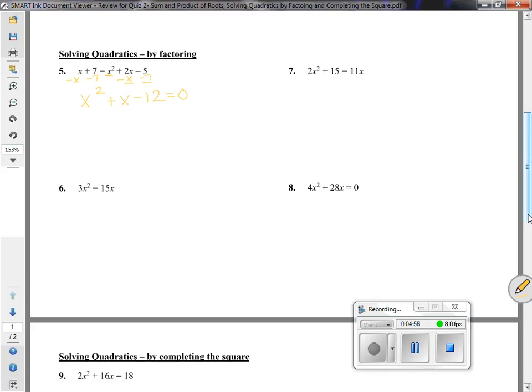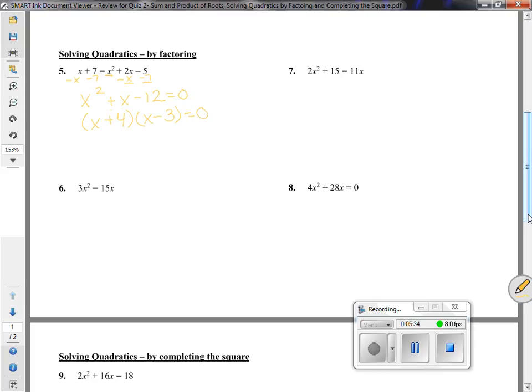Okay. Now I want to factor. It's a trinomial, so I'm going to go into two binomials. So what's my first term going to be? x and x. 6 and 2, or 4 and 3. Which one's going to give me 1? 4 and 3. If that's a minus, they're opposite signs. If that's a plus, then the larger one gets the plus. So plus 4, minus 3.